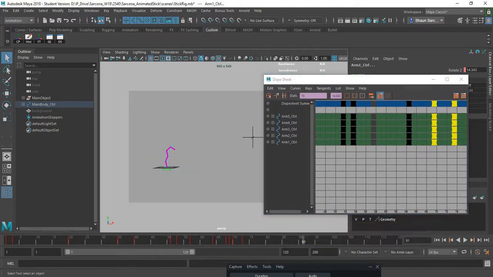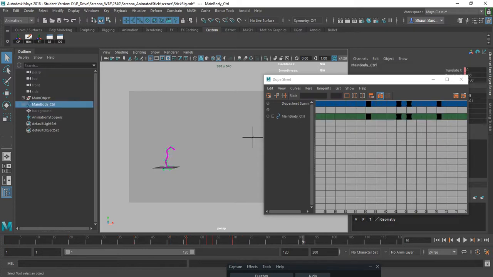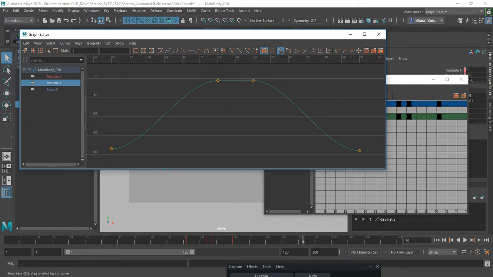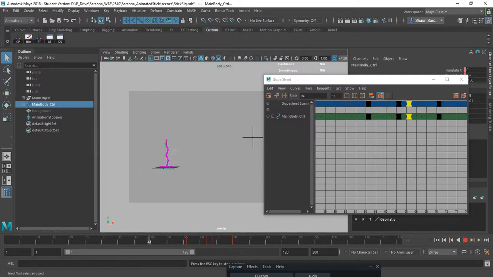No, I don't think I like the platform. I think the platform just needs a little bit more hesitation at the top of that. So I'm going to go to my graph editor, and I'm going to turn these into that. Okay, so now we're going to get a little bit of a hang, but he's still going to keep going up a little bit. So it's not going to be just like he comes here and stops, which is what it was doing. He's going to come up to the top and then slowly kind of come up and then slowly come back down again. All right, it's better.